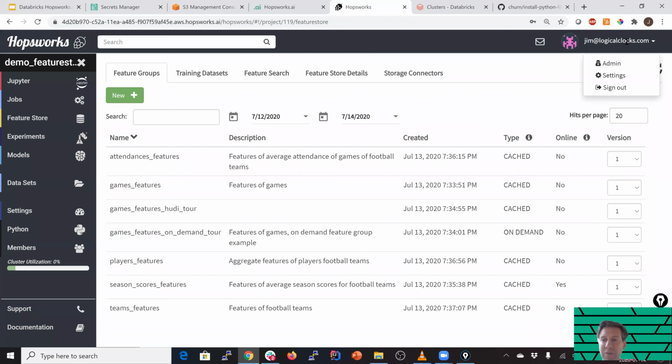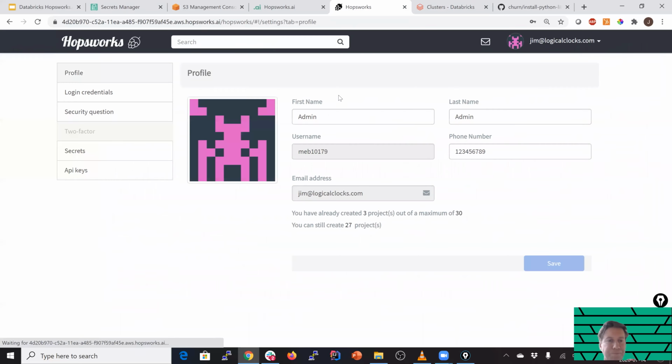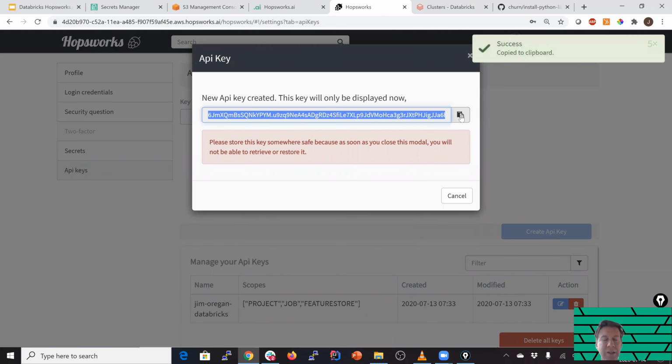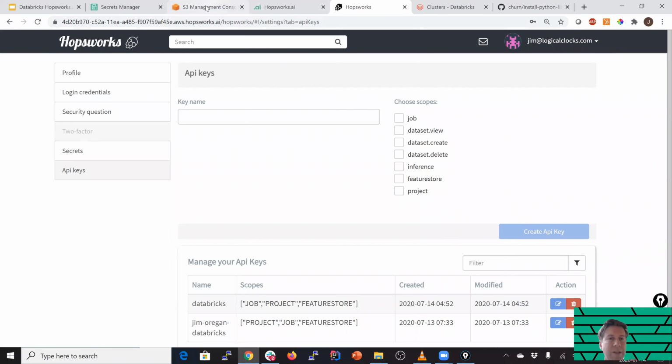So to create the API key token, it's very easy. You just go to Hopsworks and to your user account in the top right, in settings. And from here on the left, we have something called API keys. So I can create a new one. We'll call it Databricks 2. And I want to give access to the feature store, and also to the project, because the feature store resides within a project. Maybe I'll run a job as well, maybe from outside the cluster, so I'll add that as well. So I can copy this key, add it to the Secrets Manager, say that the IAM role in Databricks is allowed to read this API key, and the details are available in the docs. And that's basically all I needed to do.